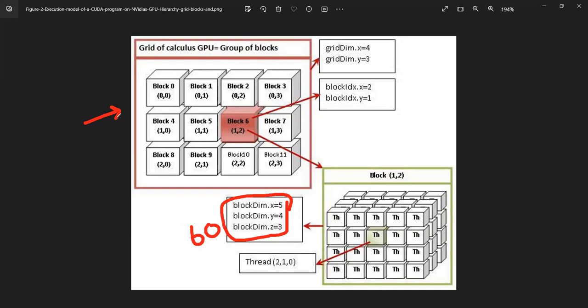So the total number of threads, with the help of this simple model, is 12 times 60 threads. If we consider this one, we can execute it with the help of 720 threads. Is it clear? Is there any problem?